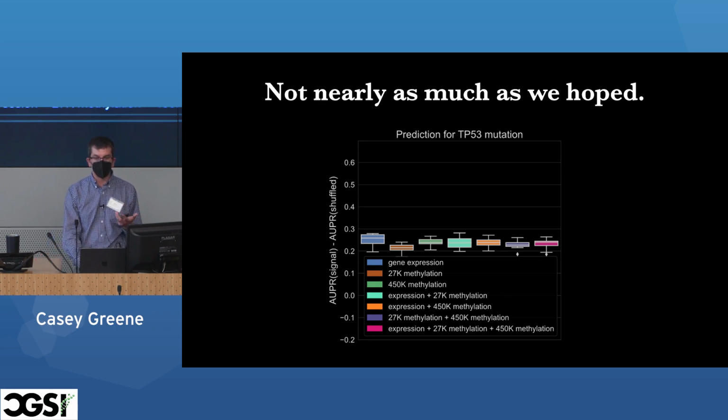And what we ended up finding was there really didn't seem to be much of a benefit from integrating data from multiple omic types. So it at least wasn't a free win. It might help, but if it's going to help, you're going to need much more sophisticated methods for it to be successful. So this was just showing for P53.